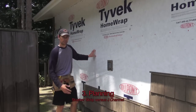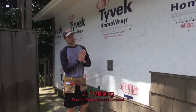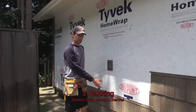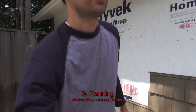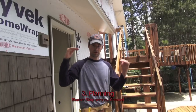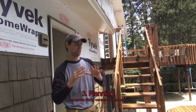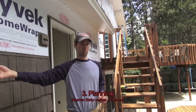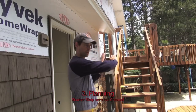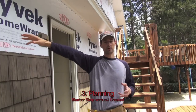They always say to start siding from the lowest point of your house and move up. I tried to follow that, but it doesn't quite work with my house because it looks a lot better if you can use the starter strip and have your panels free at the bottom instead of having J-channel cover it up. When I get to the top of this deck I'm going to have to use J-channel along the bottom there. I started in the front at the higher point and went around the entire front using the starter strip. I'll connect some walls with J-channel, but the panels will line up as you cross over. I'm going to cheat a little — they won't match up at this front corner where nobody ever sees it.